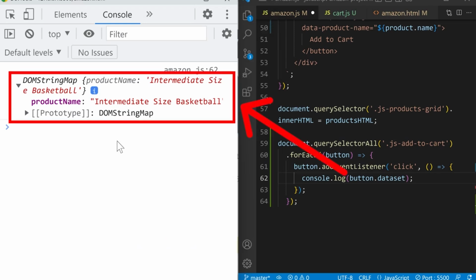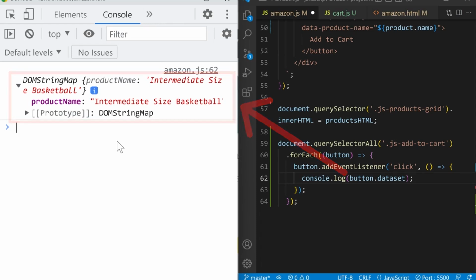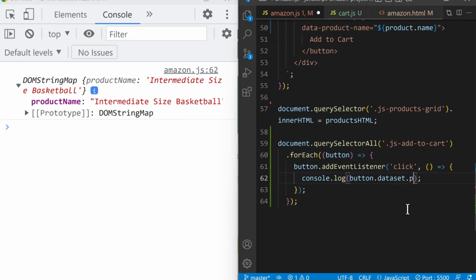It gives us all the data attributes that are attached to the element. So in our case, we have the product name. Now this works just like an object. So to access the product name, we just have to type .productName with a capital N. So notice that the name gets converted from kebab case to camel case.